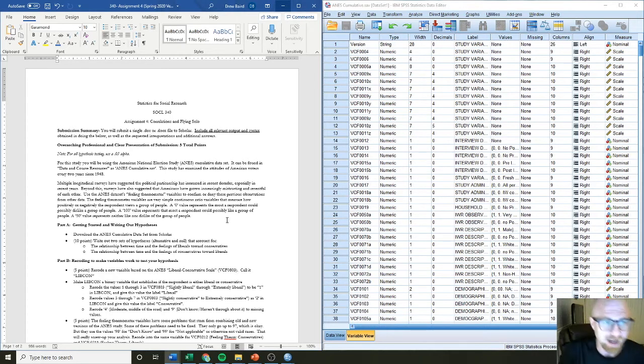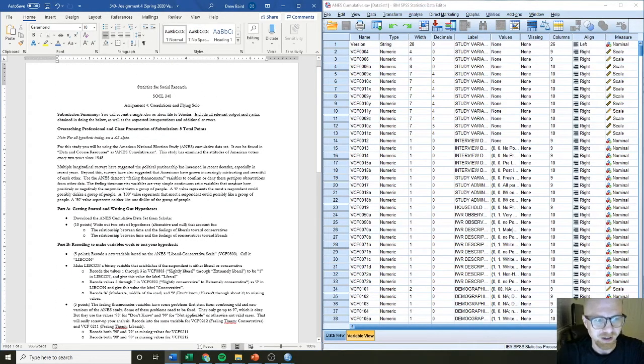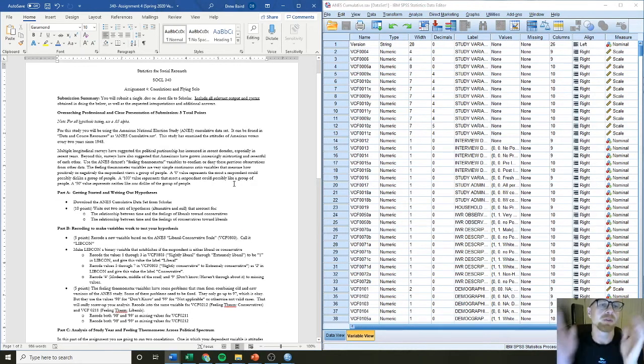Now, this is actually a fairly substantial revision from last semester. And so this is actually going to be the first time that I've gone through and done this. So you'll get to see any mistakes I make along the way, but I'll be sure to point them out and correct them promptly. So you are going to be using a different data set with this.